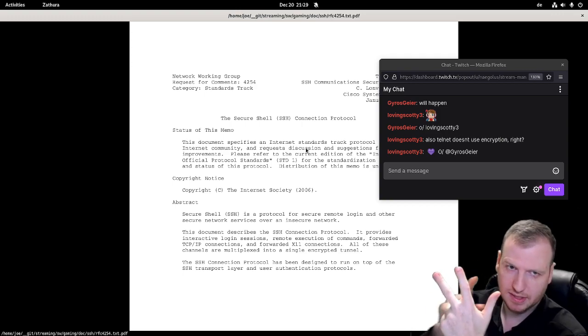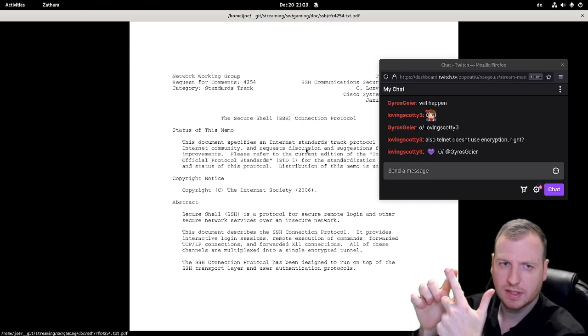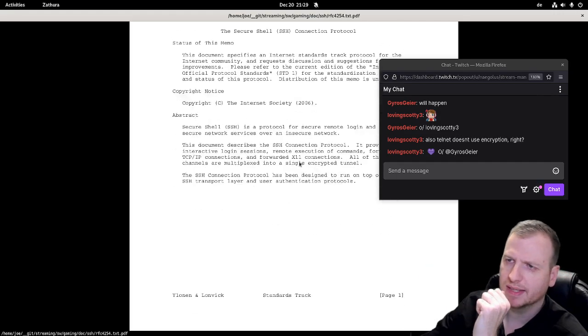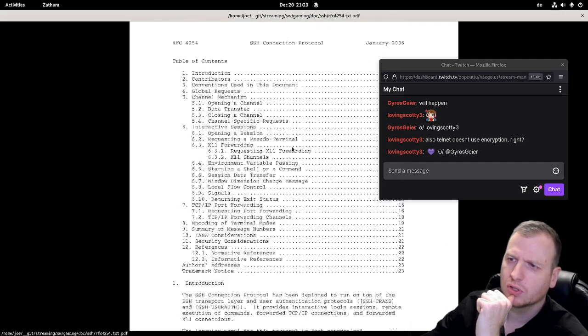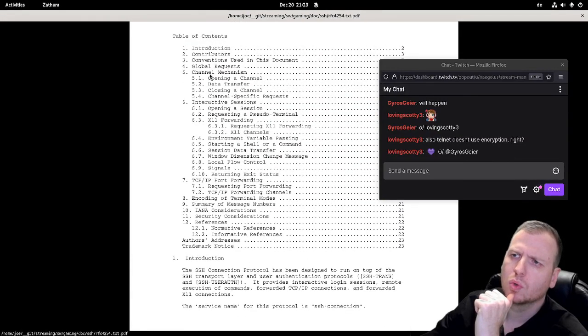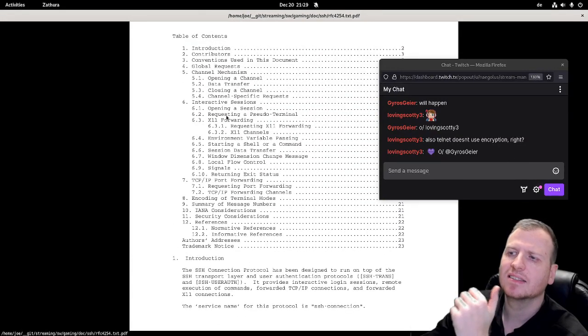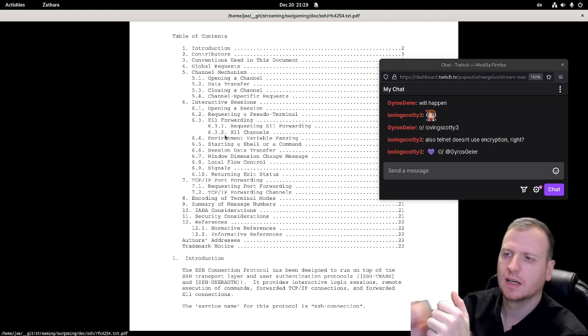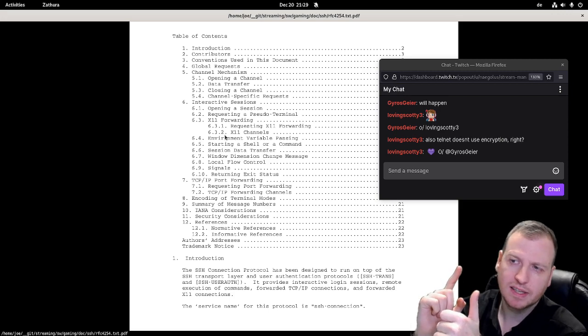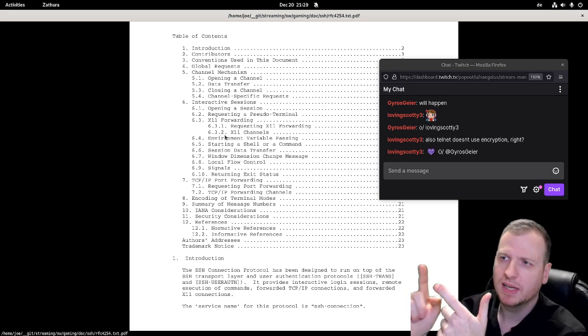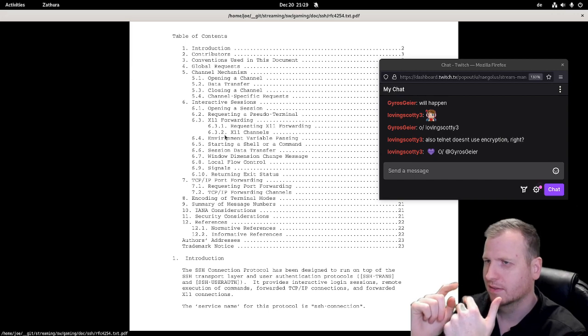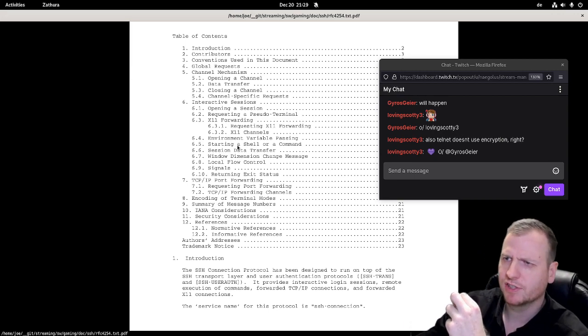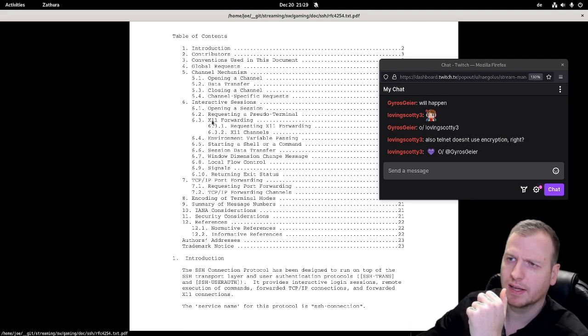SSH has three parts: the low-level encryption part, the authentication part, and the connection protocol part. And in the connection protocol, the client can request different services from the server. The client can say, please give me a tunnel, or please give me an interactive shell, starting a shell or command, data transfer, whatever, an X11 session.